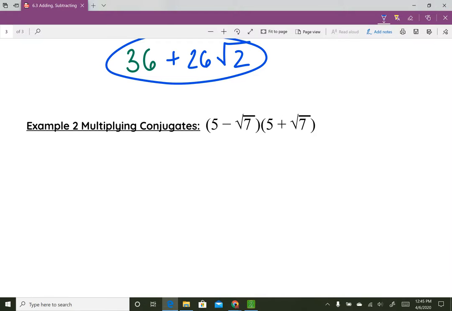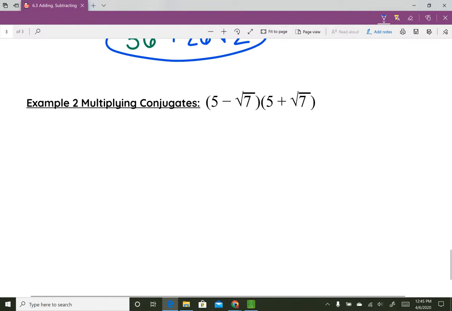Sweet. So if we look down here at example 2, what we're going to look at now is we're going to multiply conjugates. What's a conjugate? Well, it's the same two terms, but in between them are split up by a negative and a positive, right? So what's going to happen is actually the middle terms are just going to cancel out, and we'll see this here. We're going to do this a long way. We're going to go ahead and FOIL.